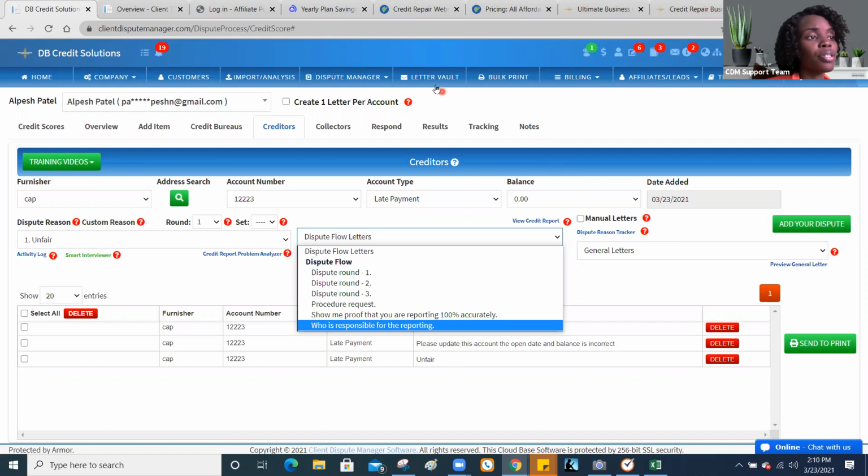If you're using Letter Stream, of course, you have that option. Or if you're doing regular mail, you want to go ahead and do that. Mail it out, 30 to 40 days' time. You'd come underneath the tracking section and then you'd basically do your follow-up, right?